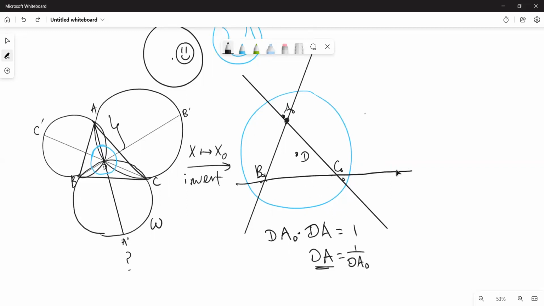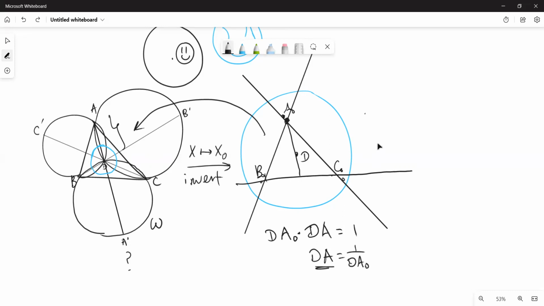The intersection of A prime and BC. Yeah, exactly. Or, using the labels in this new diagram, it's the intersection of A naught D and B naught C naught. Sorry, it's not the intersection of A prime and BC. It should be the intersection of A prime and B naught C naught, because now B naught C naught is a new line. If I want to draw this overlapping onto this, B naught is probably here, C naught is probably here, and then B naught C naught is this line here.